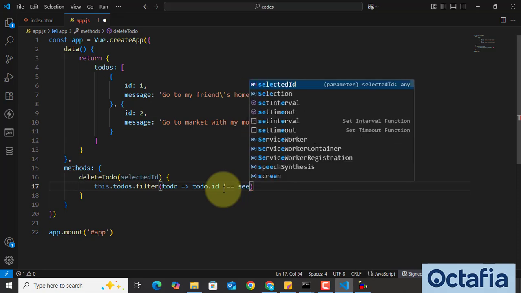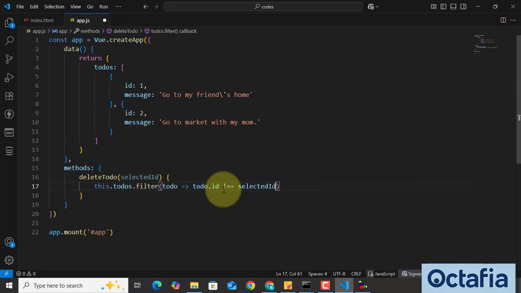Okay, selected ID like this, and we can put the not equal ID data in the variable to-dos. Replace all with the new value. I mean like this.